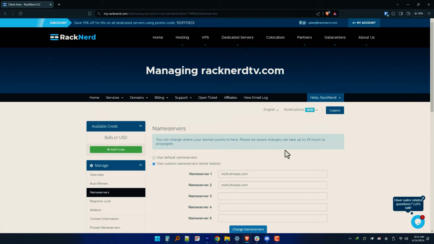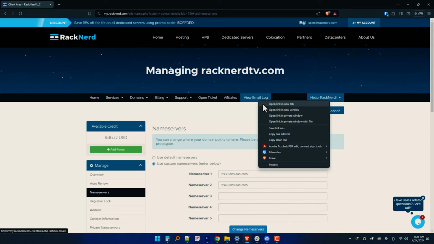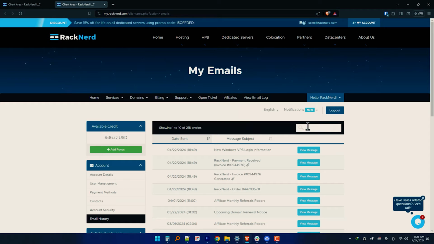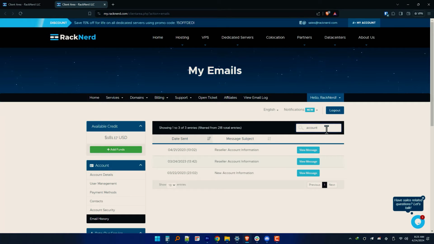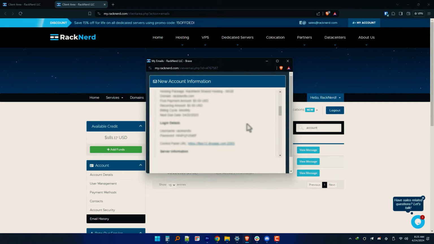Now, once you're in the Nameservers management section, you'll see an option to either use the default Nameservers or add custom ones. If you're hosting your domain with the same provider, then you should use the default option. But if you're hosting your domain with another provider, like us here at RackNerd, then choose the other option and input the Nameservers that were provided to you by your hosting provider. If you're using RackNerd, your account details along with the Nameservers were sent via email, or simply log into your account with us and check the email log in your dashboard. If confused, again, feel free to reach out to the support team.